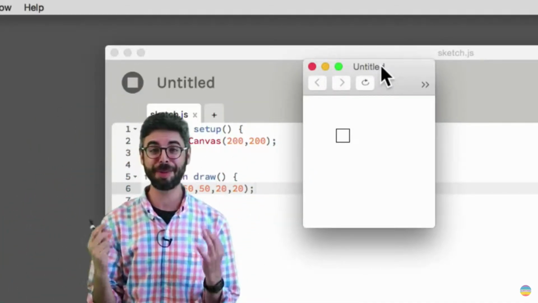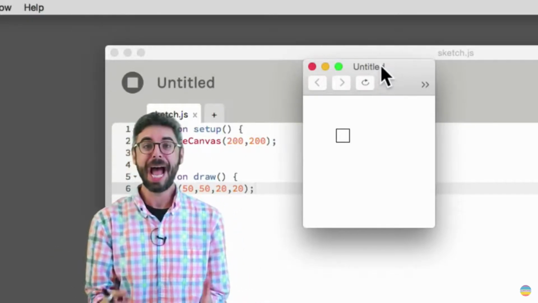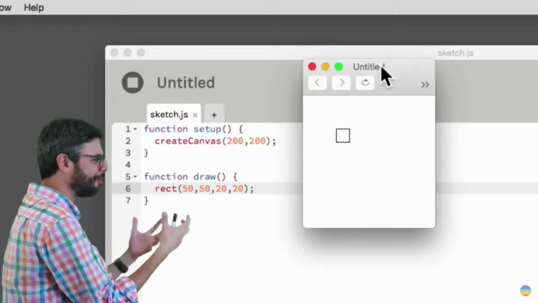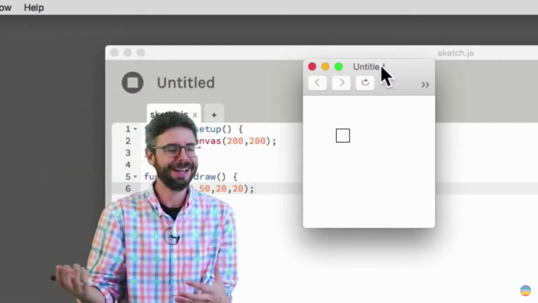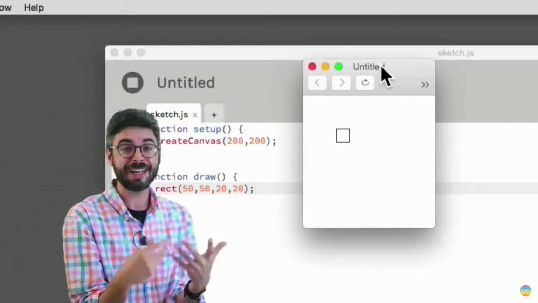So these are the first pieces. These are the first things that I'm going to show you in the next video. What lines of code do you start to write, and what do those lines of code do? And with P5JS here, the first things that we're going to learn is how to draw a picture.